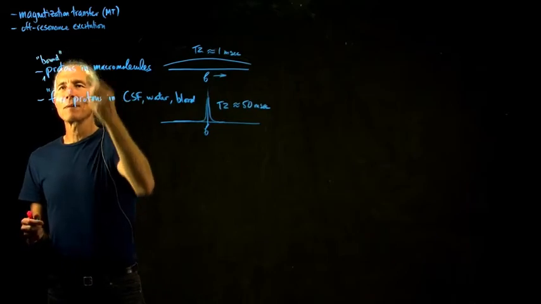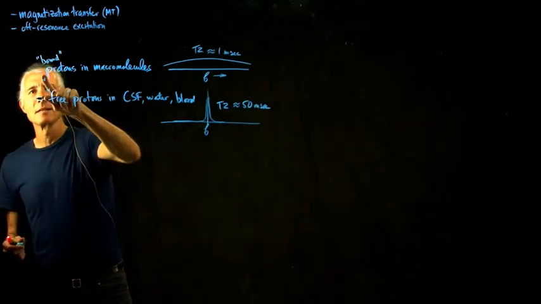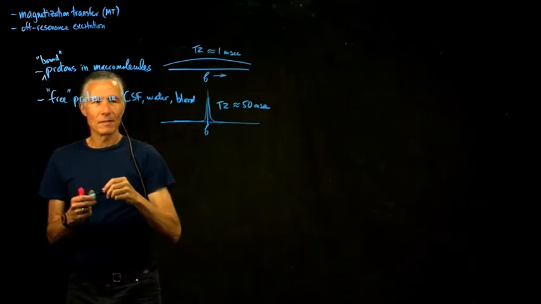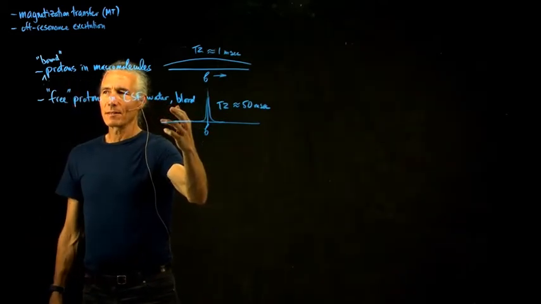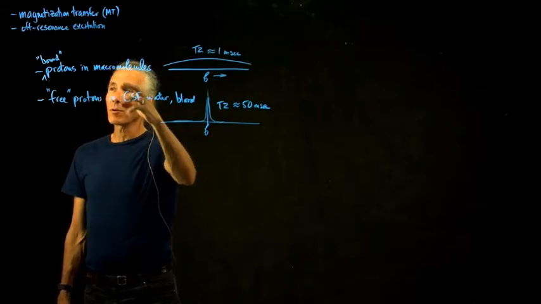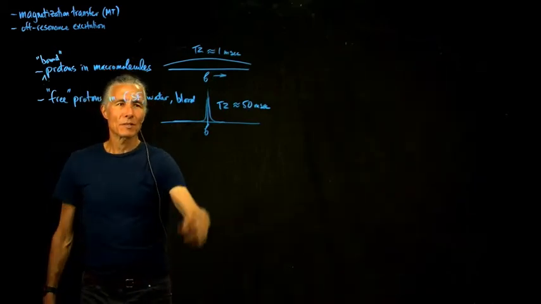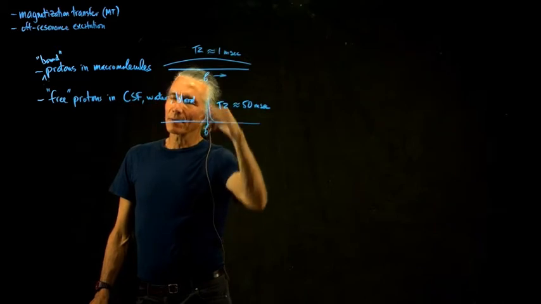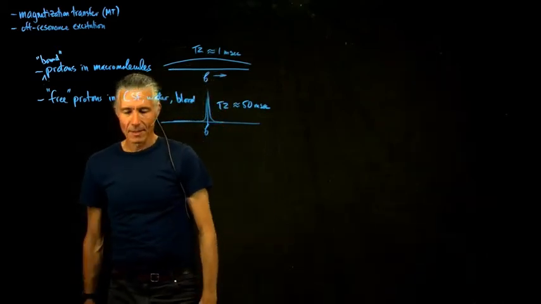Now, of course, there's bound protons in the gray matter too, and there's bound protons in the blood because there's going to be proteins in the blood. But there's a ton of water in the blood, and quite a bit of water in brain tissue. So there's a lot of this kind of signal even in the gray matter and the white matter. Pretty much everything has both of these.